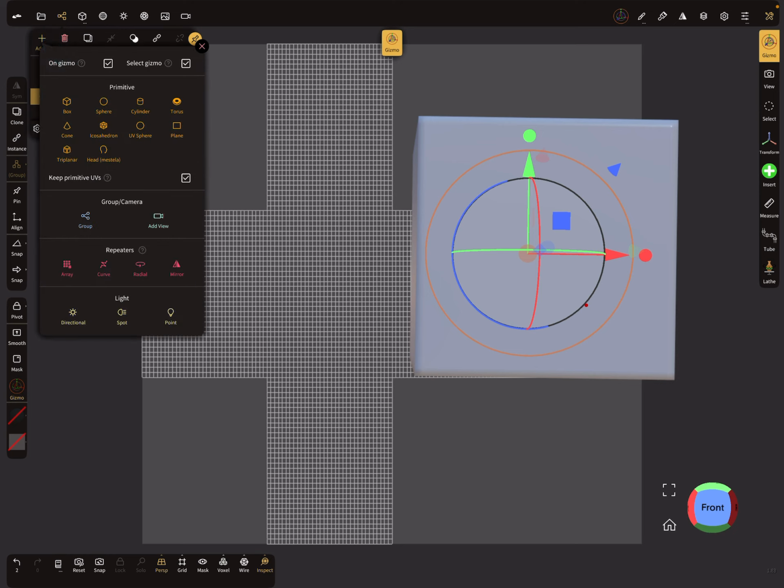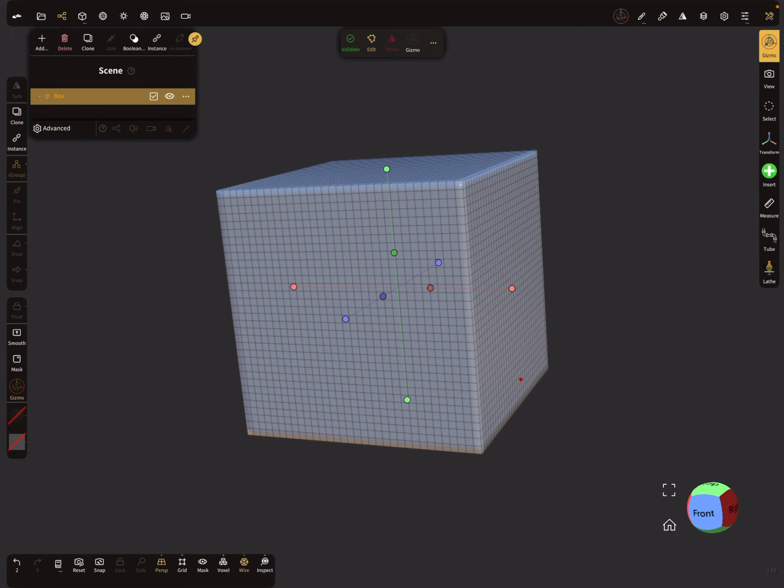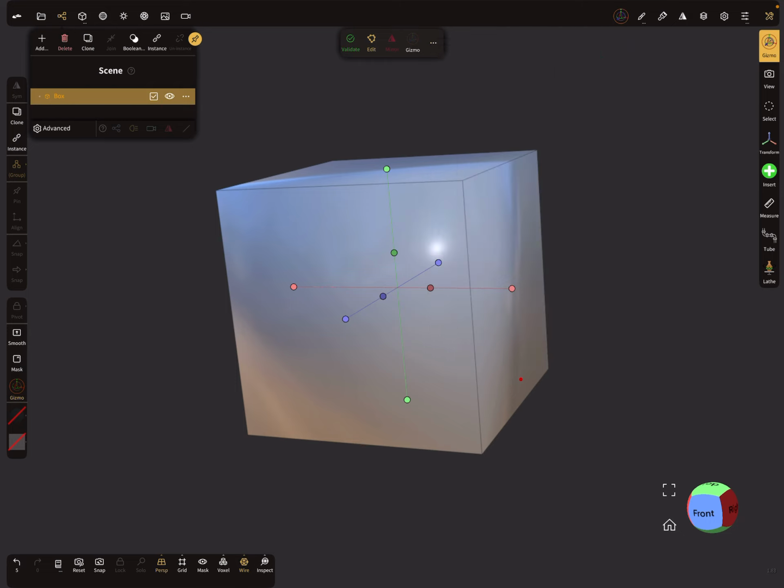If this checkbox is off, then the box has no UV map. Okay, for the box, I activate the wireframe, and we need box topology division 0. So it's okay.